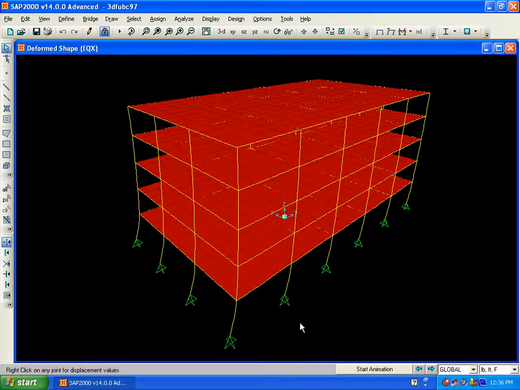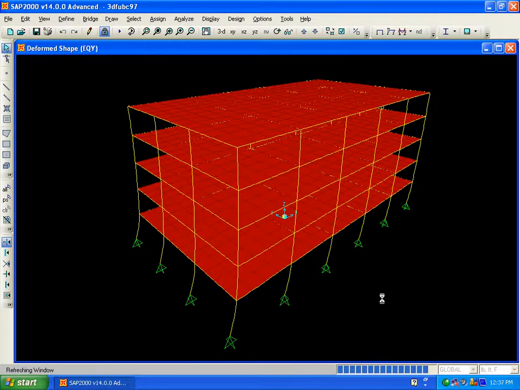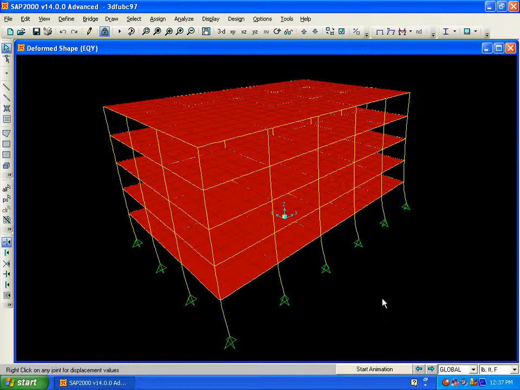Now let's see the deformation in the x direction. This is the deformation in the x direction, and let's check it in y direction. This is the lateral drift in the y direction. So let's check the values of the drift.